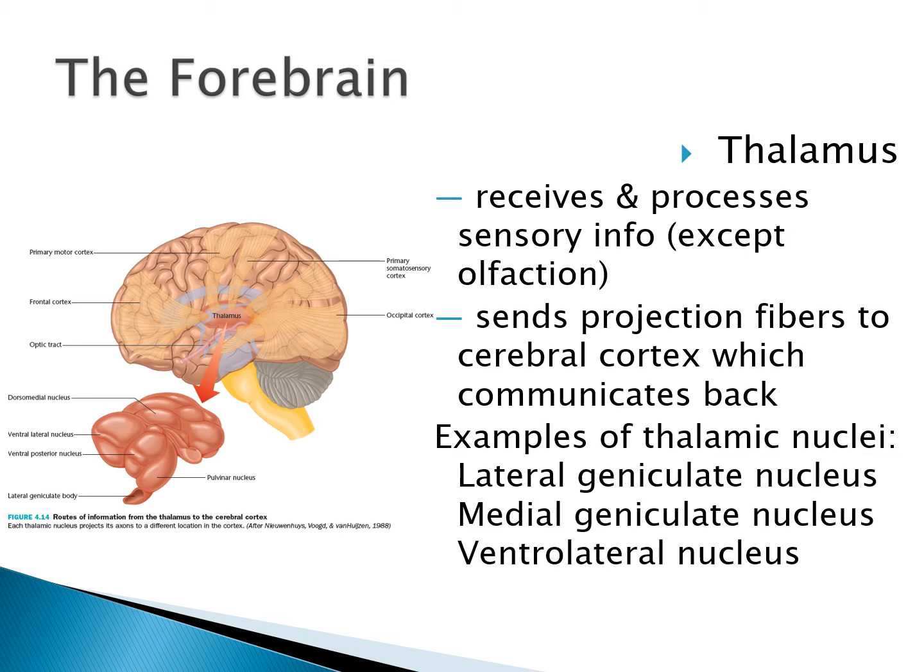So there are often features of the environment that we miss, and that's being missed really here by the thalamus because of that communication that's coming back. We will talk about several thalamic nuclei when we talk about sensation and perception. The lateral geniculate nucleus, the medial geniculate nucleus, and the ventrolateral nucleus are just examples. You don't need to know those now, but you will when we get to sensation and perception. You will hear all of those plus a couple others again.